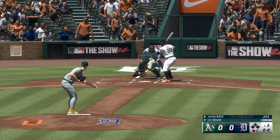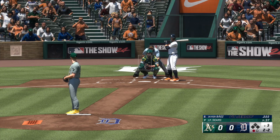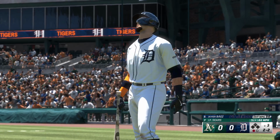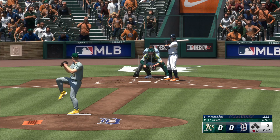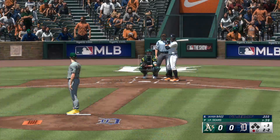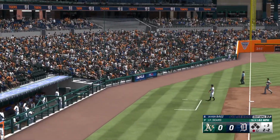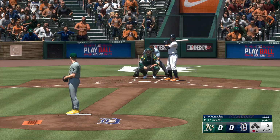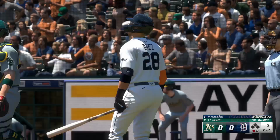The 1-2. At the ball. Recognize that changeup right out of the hand. Just spit on it. Kicks and fires. Still 2-2 after the foul ball. Good battle here. About to be the eighth pitch of the at bat. Foul ball. Another 2-2 upcoming. Here comes a pitch. Battling here as he fouls it away. Spoils that one, and it remains 2-2.